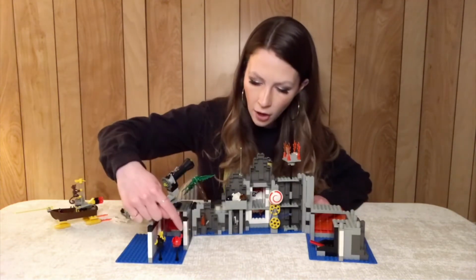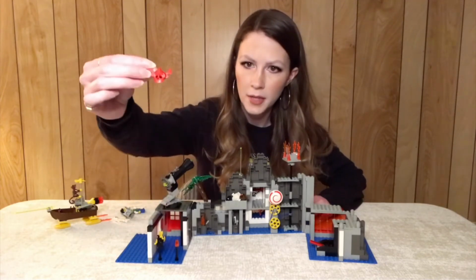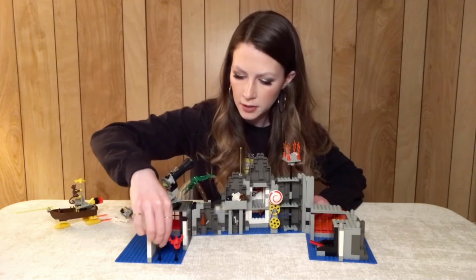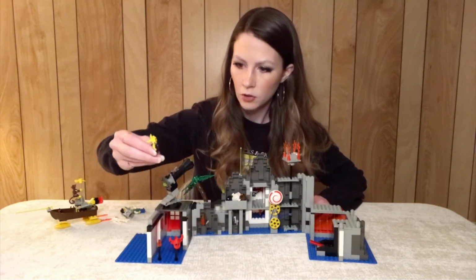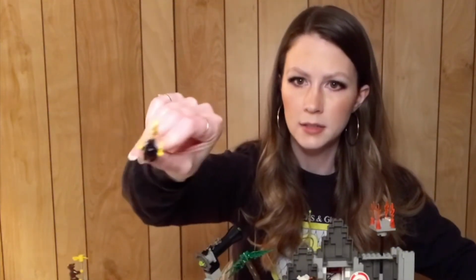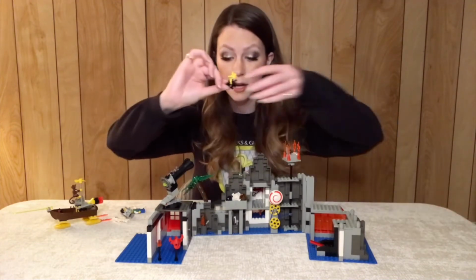There are a few helmets here. So we've got an Islander helmet and this really great dragon helmet with the yellow dragon and the yellow dragon wings. Love that helmet. One of the greatest helmet designs of all time in my opinion.